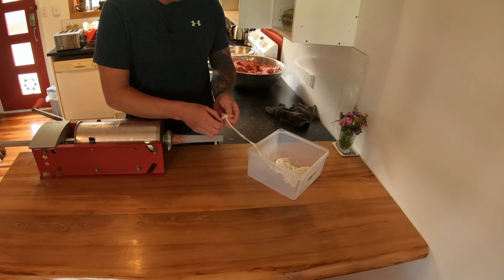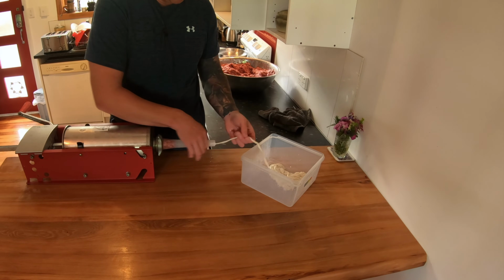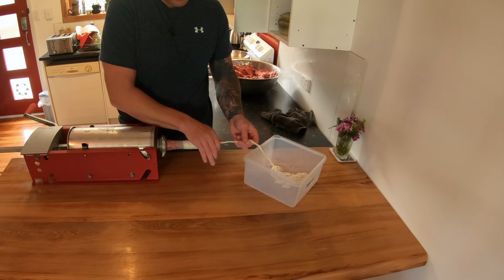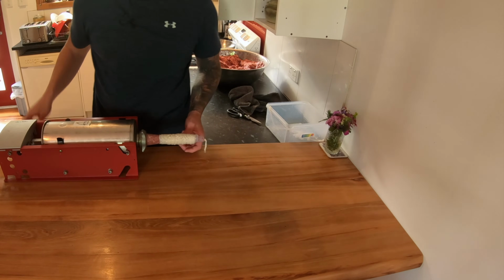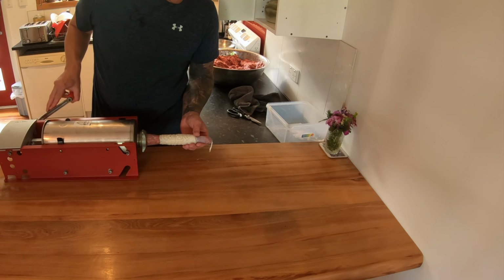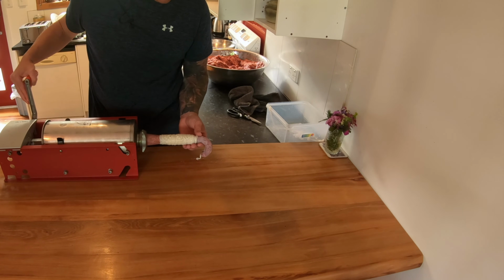These are hog casings. I prefer sheep casings. I just like a skinnier sausage, but I'm using hog casings because I had these left over from the previous time I made sausages and they need using. So I've had these skins soaking in cold water overnight because they come salted. You definitely want to make sure you get all the salt off before you use them. And also don't forget to rinse them on the inside as well. Just hold them under the tap.